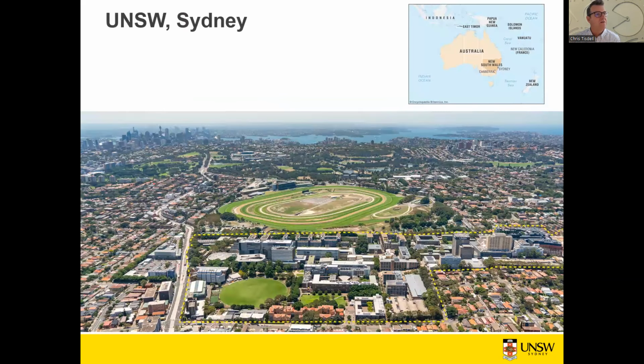Here's a picture of Sydney from the air. Sydney is the capital of New South Wales, which is a state and former colony in Australia. And here's some of our neighbours. If you look down the bottom, this is our main campus. It's in the eastern suburbs of Sydney. You've got downtown over here. You've got Sydney Harbour. You've got beaches to the east. And it's quite a large university by Australian standards. It's got about 60 or 70,000 students.